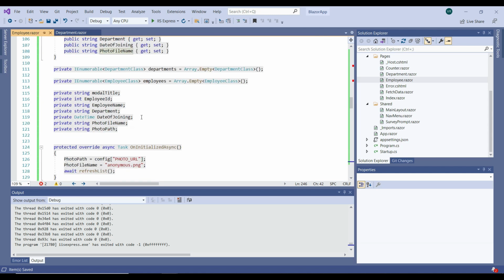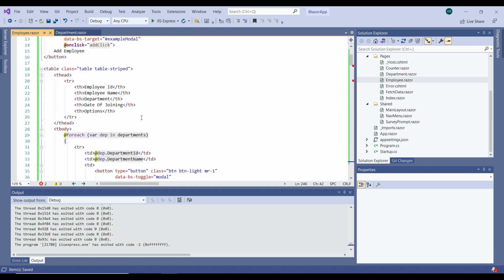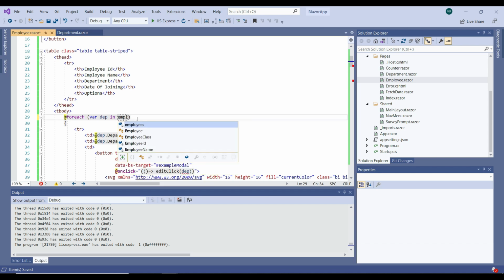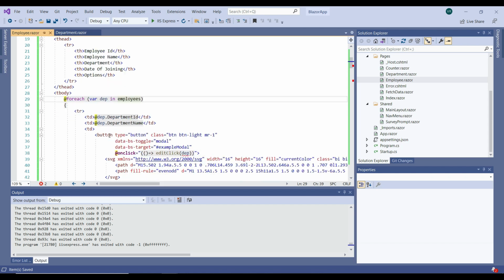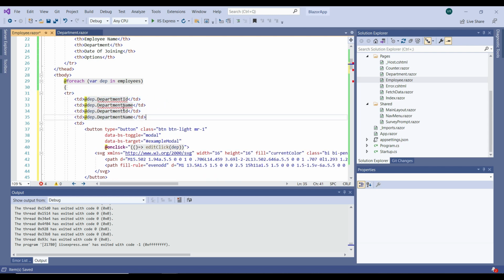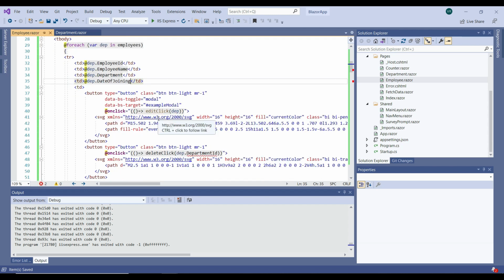Now let's move to the HTML part. We have employee ID, employee name, department, date of joining, and okay, this one is fine.